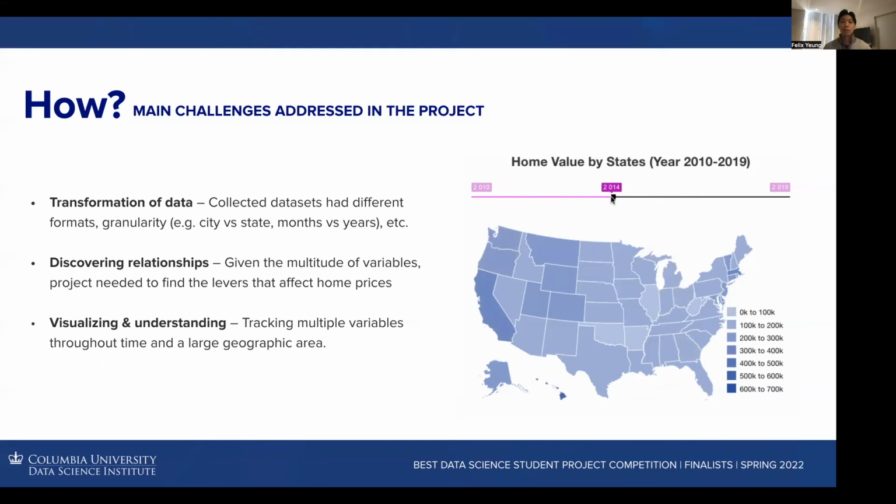And something that we were especially proud of was the D3 visualization that was taught by Professor Robbins. With this interactive component that you can see here on the right side, we were able to discover relationships and play around with visualizations so that it revealed insights to us that would have otherwise been unknown if we just relied on static graphs.